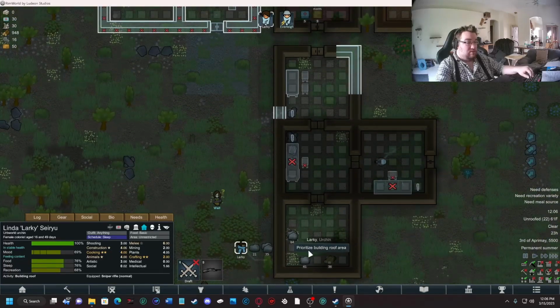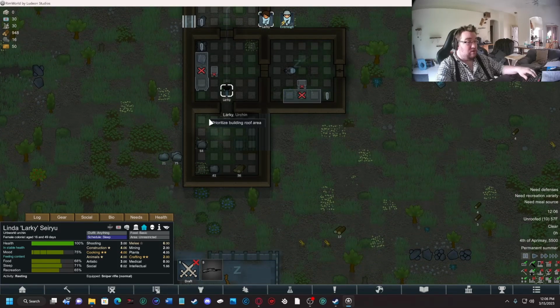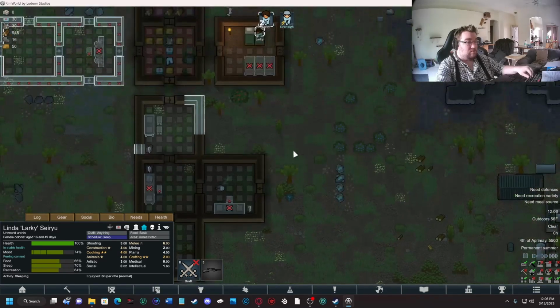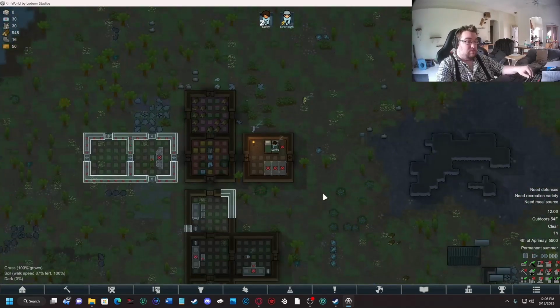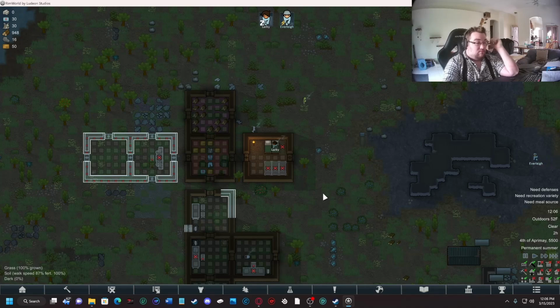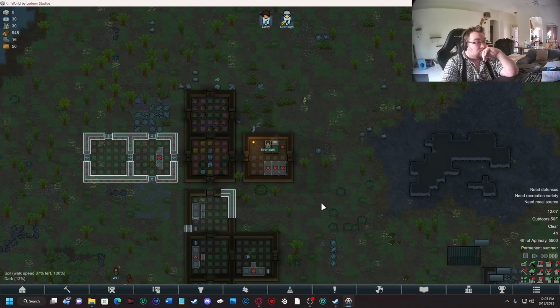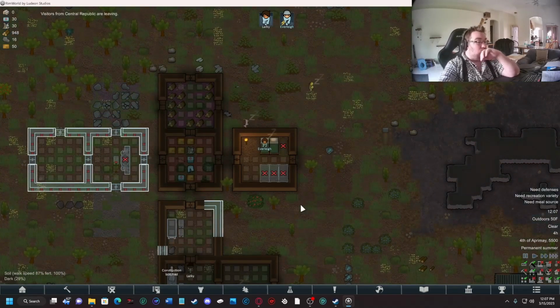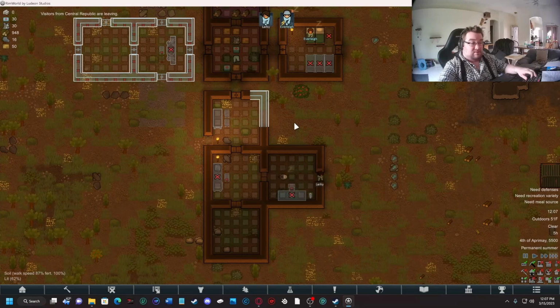Okay. I would like you to finish building the roof areas for our rooms there. Thank you. Don't have to worry about building the 3rd bed for the moment. And of course, Larky is back to doing what he does.